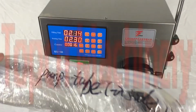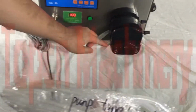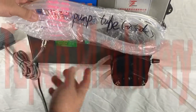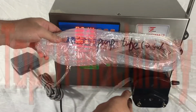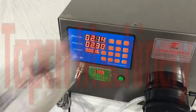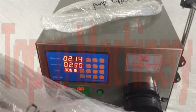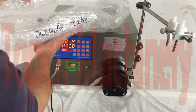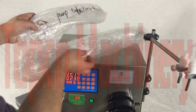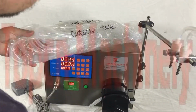With the machine, I already give you a pump tube for you to replace the tube inside. This is the pump tube for you to change the tube inside, and another tube. Another tube is the outside tube, which is for the filling nozzle. Remember that those tubes are different. One tube is for inside, another tube is for outside.